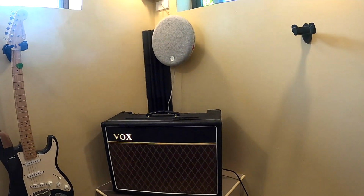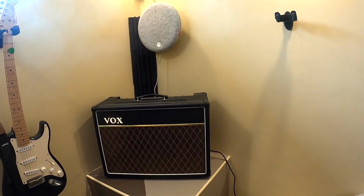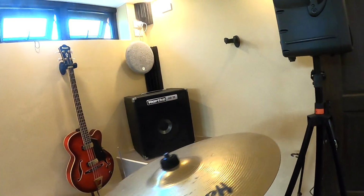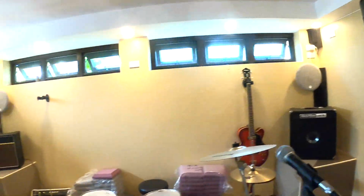But one of the things that I'm trying to avoid is the feedback caused by the reflection directly behind the amplifiers. So I think I'm going to keep those there, and I think those will help just a little bit. I think that's the best place. The little gap inside there is okay.